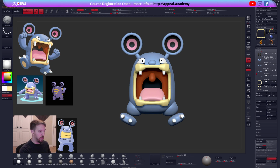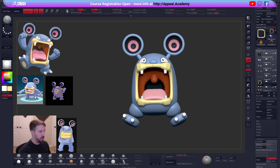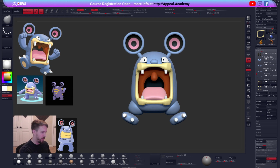So to give the illusion of tautness, I'll make them a little bit thinner in the middle. Man, I feel like it's really thick down here at the bottom. It looks thicker over there in general. Maybe I'll just thicken this up, and then start to thin it out manually.